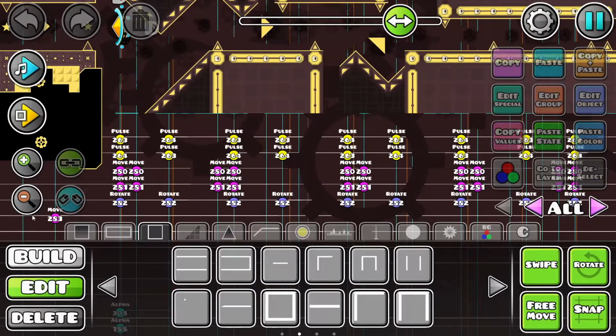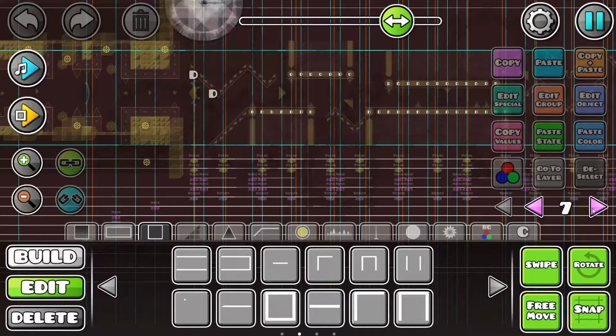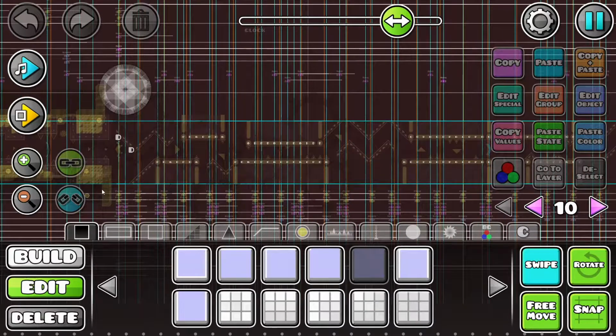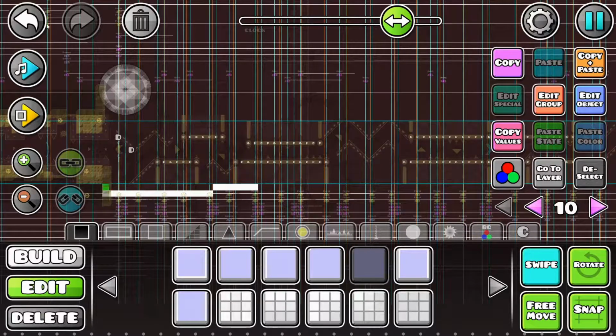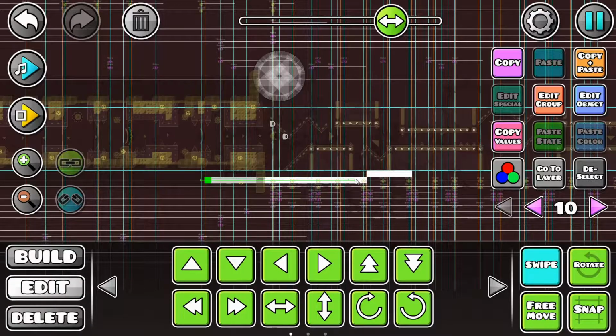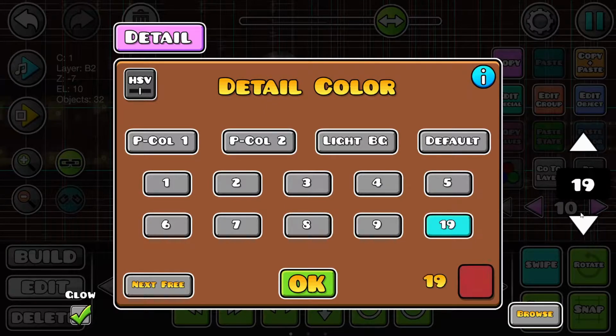One tiny last thing that I want to do, like, really last thing that I want to do, is just this. I want to add this. Make it the color of the background, which I have quite a few of.